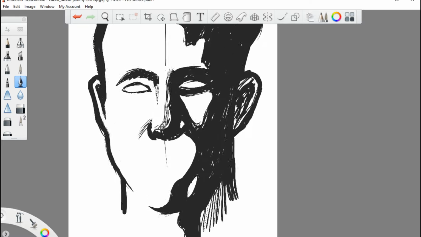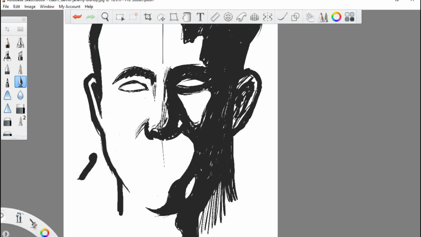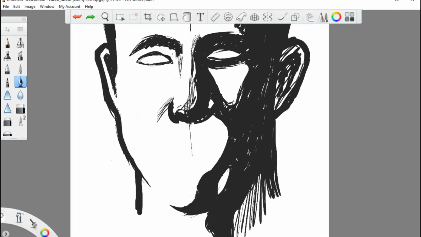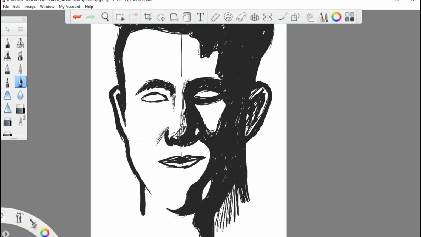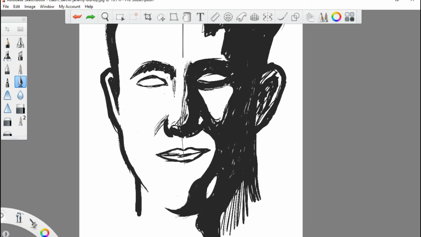So that's something else to keep in mind, all depending on your art style, whatever you want it to look like. Just for another example, you can do the same thing for the lips. Sometimes people will just go ahead and outline the lips, right? So we could say his lip is just like this. I'm drawing his face. So we could say that's his lip right there. We got the outline on the top and on the bottom.